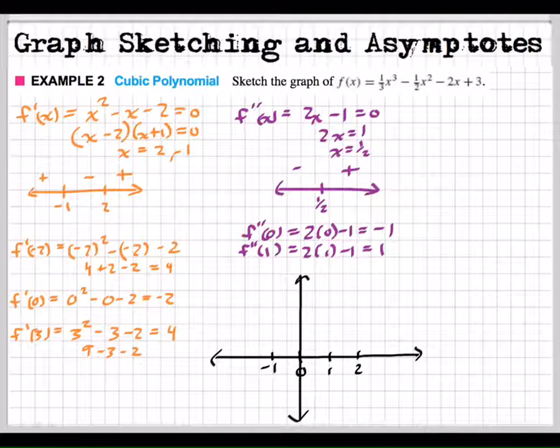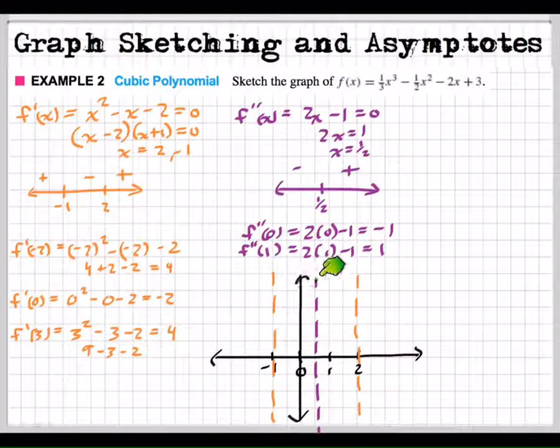And let's draw our critical points and inflection point. So we got our critical ones at negative 1 and 2. And then we have an inflection point at 1/2. Now this is nice because it's very easily spaced, so it should be easy for you guys all to see. Now we should have a double sign between each of these dotted lines.